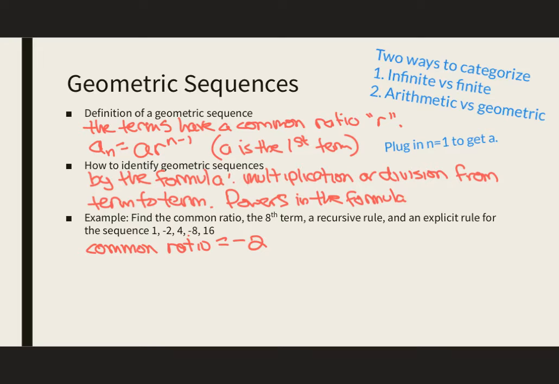All right, now let's find the eighth term. And so I'll continue this over here. The 1, 2, 3, 4, 5, the sixth term is -32. The seventh term is +64. And then multiply by -2 again is 128, the eighth term. So we found the eighth term.